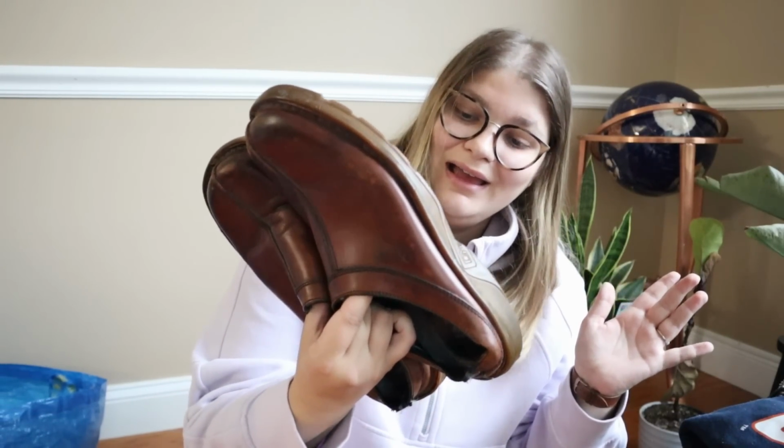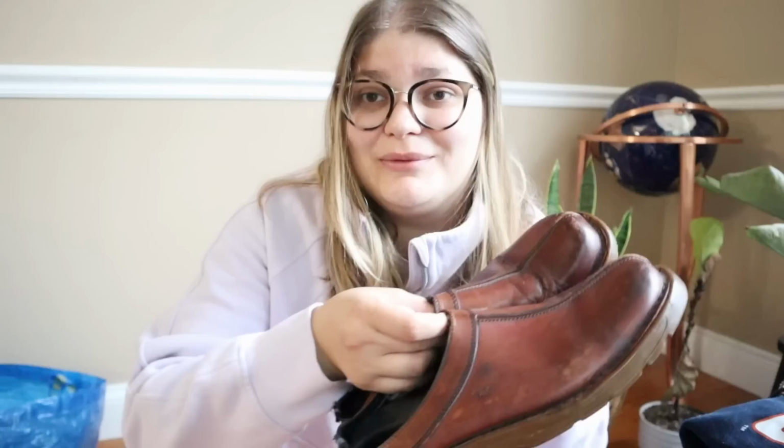They could be in worse condition, to be honest. They could be in better. They're a size 10. My husband is a 10 and a half, so I'm gonna have him try them on to make sure that's a US and not a European size 10. But I think these are really cool. Again, I got those for $1.40, which is insane. I'll do some cleaning up on those and then hopefully we can resell those for at least $50, maybe upwards of $75 if they're a desirable vintage pair. Vintage Doc Martens can do extremely well, so I'm very jazzed about those.